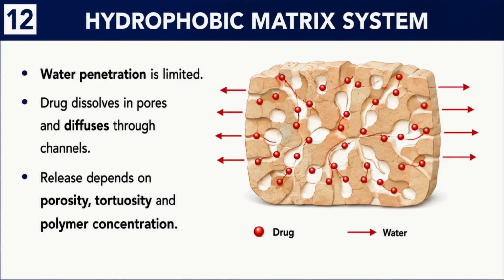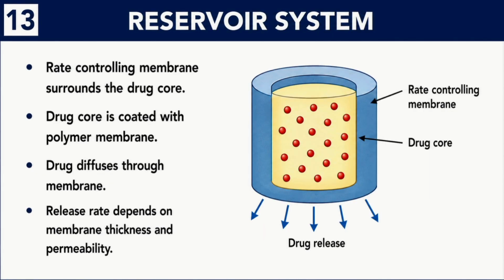The release rate depends on factors like polymer concentration, porosity, drug solubility, particle size, and the matrix. Increasing the amount of the hydrophobic material generally increases the diffusional resistance and can retard the drug release here. Okay, and next is the reservoir system. Another important approach is the reservoir system.